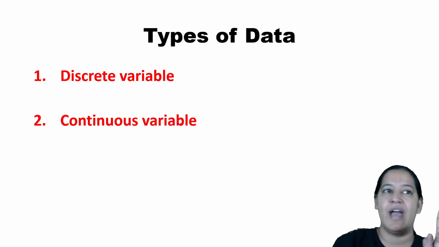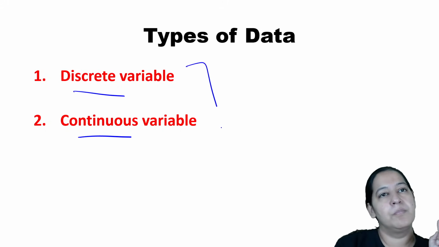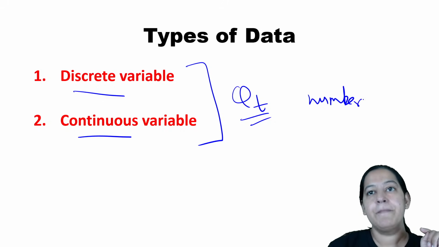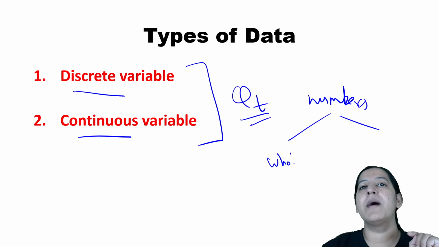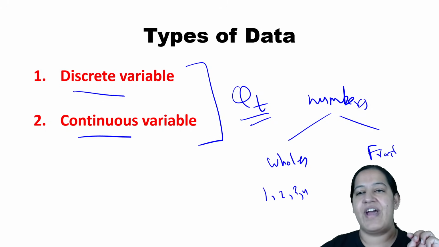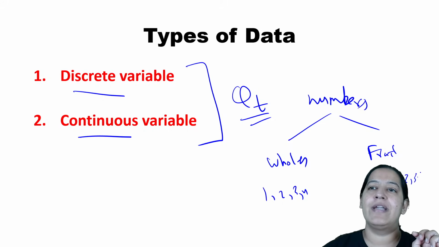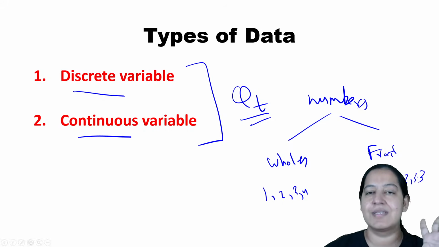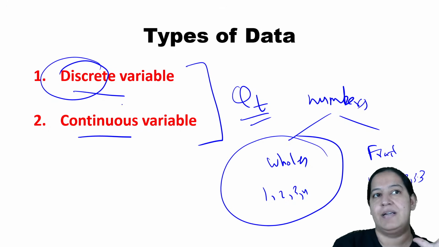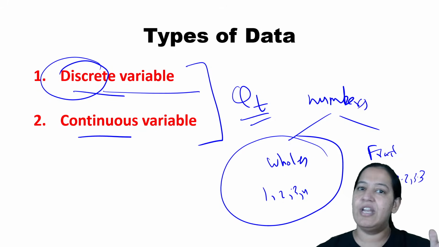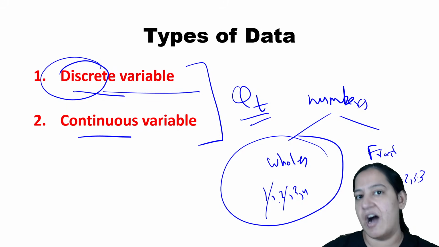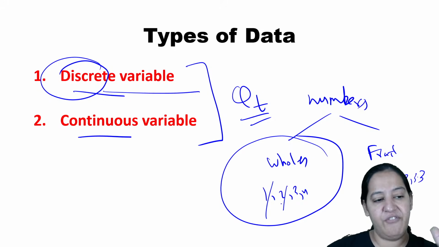The second classification which we have seen is discrete and continuous. Both are applicable only for quantitative data, that is, for numbers. If numbers are there, whether these are whole numbers or fractions. Whole numbers are 1, 2, 3, 4, and fractions are 1.5, 2.2, 3.3, 3.4, whatever. If the numbers are whole numbers, these are known as discrete variables, discrete data. So it is discrete, whether it is 1 or 2. Number of children in a family, whether 1, 2, 3, it will not be 1.5 children. Number of family members will be 3, 4, a whole number.